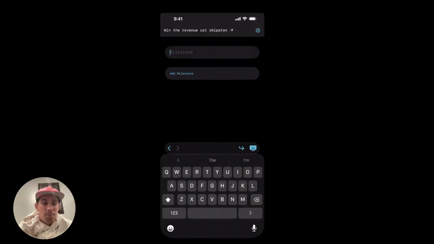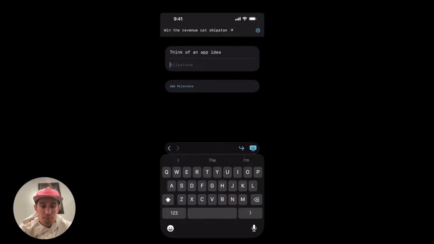We built that in. So, add a milestone. The first thing that I would need to win the RevenueCat Shipathon is think of an app idea. We built a couple of tools with this, so it makes it really fast to enter things in. If you just hit enter, it'll take you right down to the next thing.